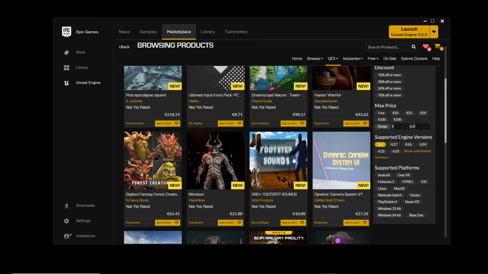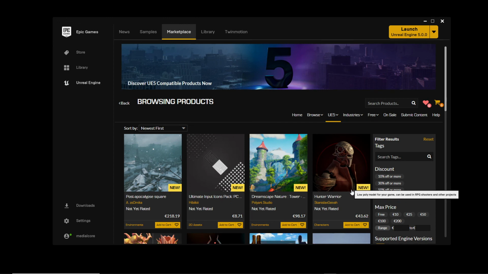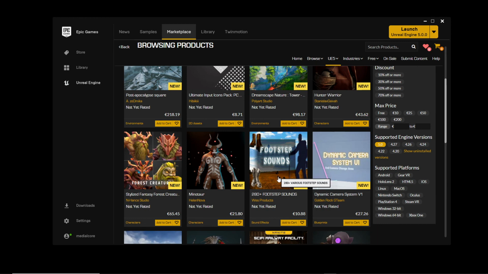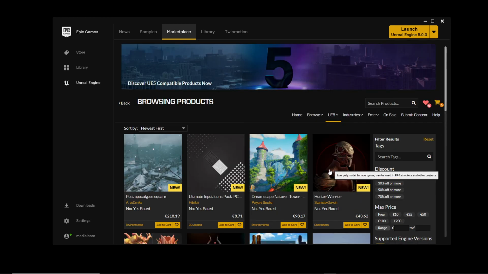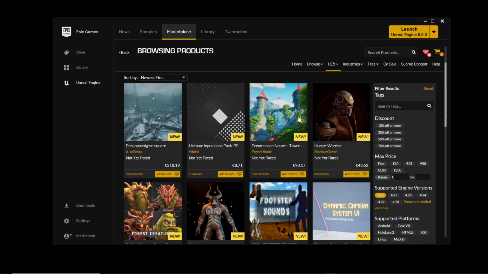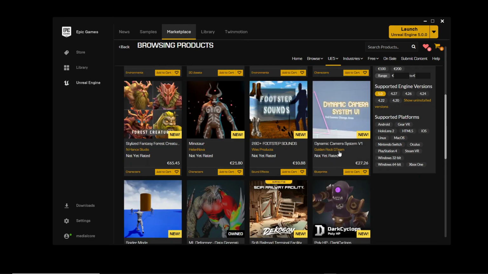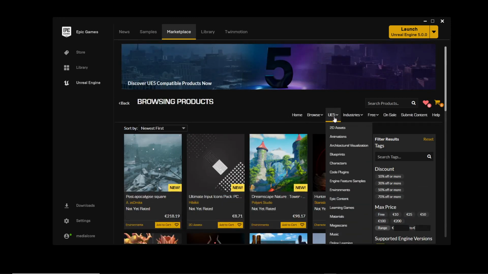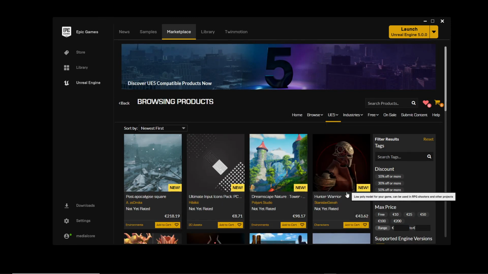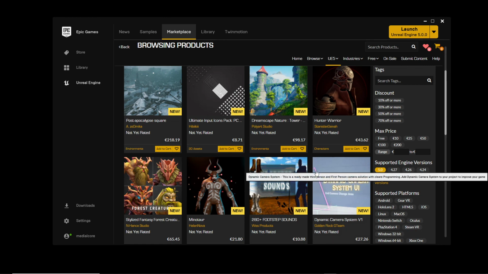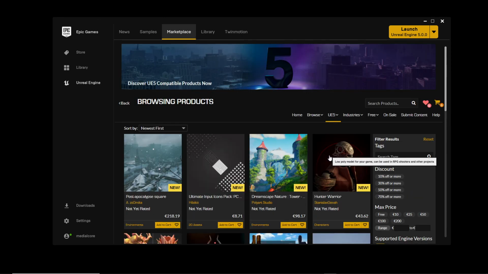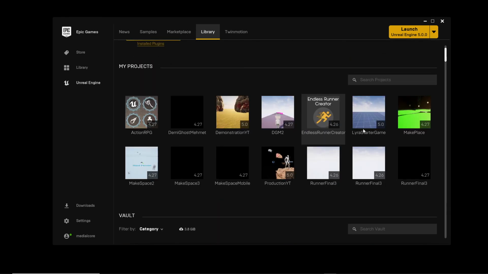After you learn, for example, if you're an artist or musician or coder or whatever, later when you have learned something, you can of course sell your products here in the Epic Store or later on the internet as well. And that's nice. So you see, these are all artists or coders. There are also coders here. When you browse here, you can see all the categories. That's also a nice feature for later, after you have learned during the tutorials how to build this, how to make this. And with that said, I stop here because in the next video we are going to create our project.